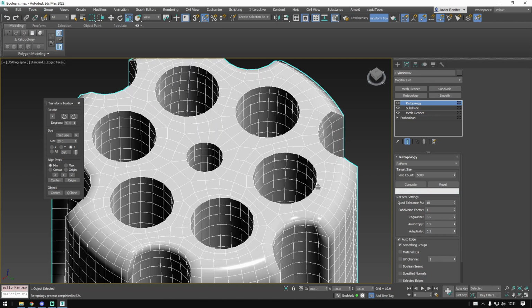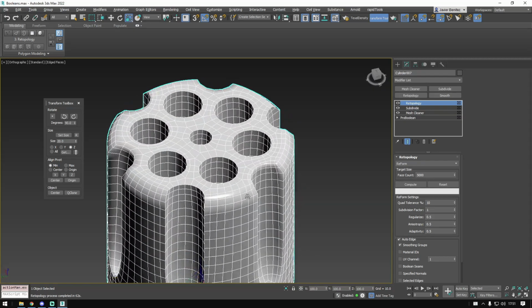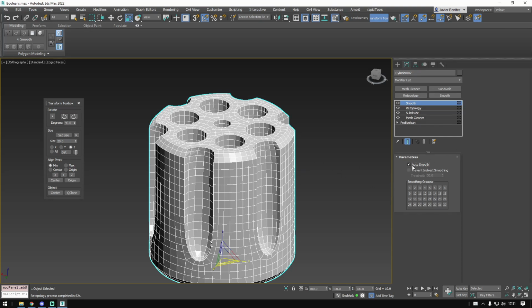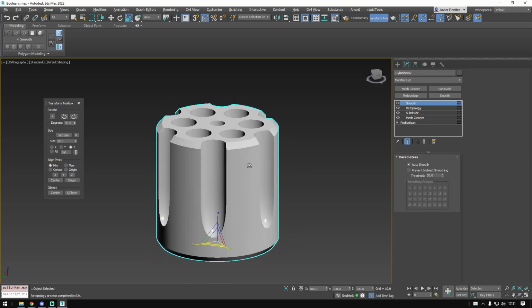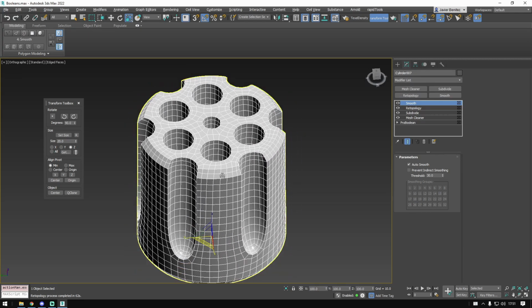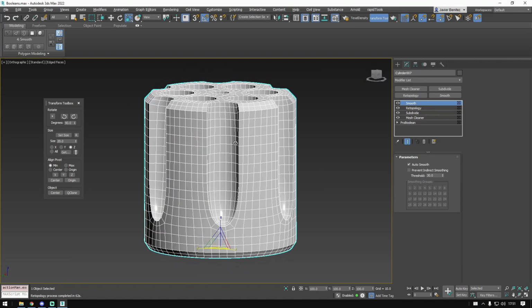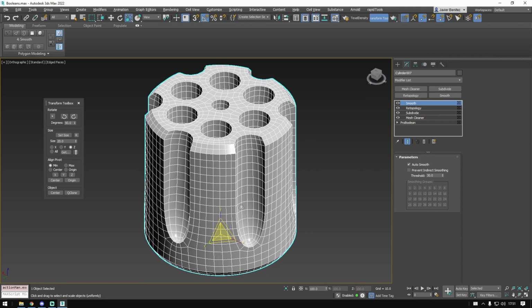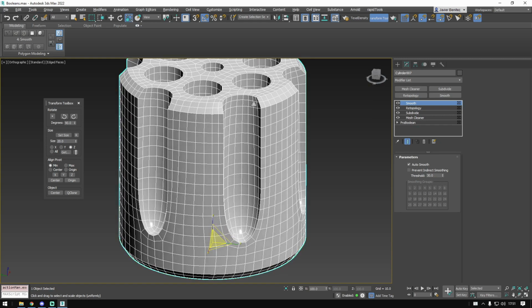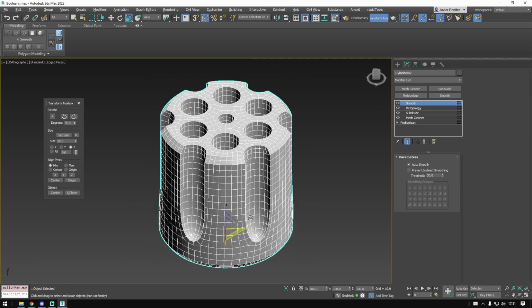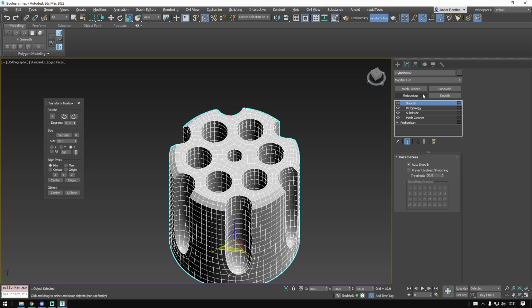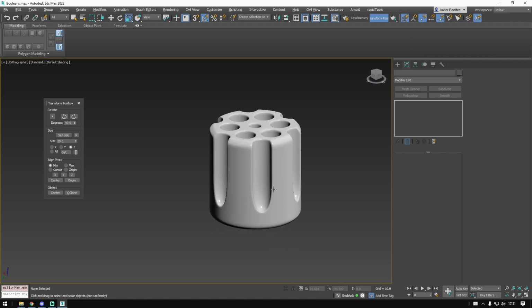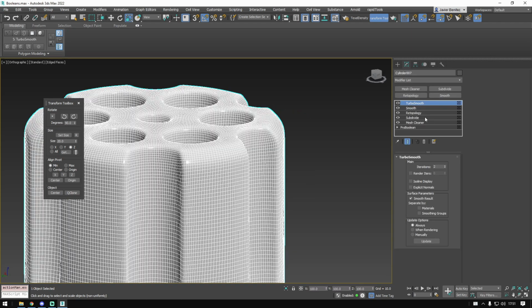Okay. So the way I would do it is I'd block out everything with Booleans, save that in a new collection, copy it, and then do the high poly. And then go back and do it. I mean, if I remove all these horizontal loops, this is pretty much a low poly already. It's pretty clean. It is amazing. And we could just apply turbo smooth to this, a couple of iterations, and actually it might be a bit too smooth.